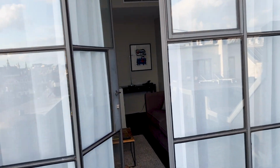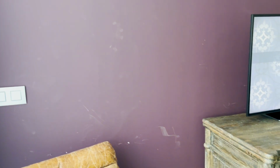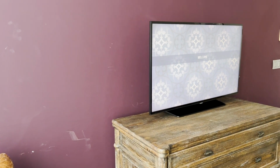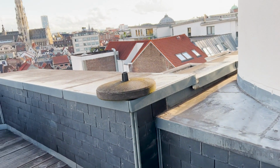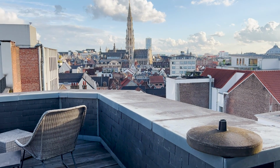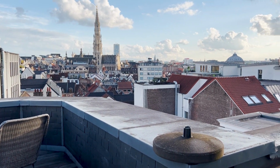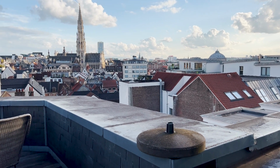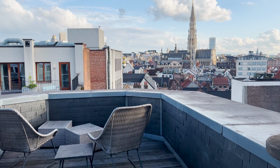Now as we walk back in, you'll see what it looks like as we walk right back in to the unit. Now, I'm gonna tell you, I've got the doors closed and you can hardly hear a thing, but you open the doors and you can hear a little bit more of the city noises. I mean, these windows are well insulated. Can't wait to test it out with a good night's sleep so I can report back to you later.